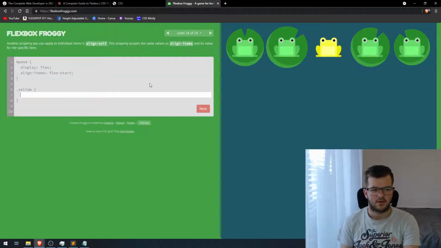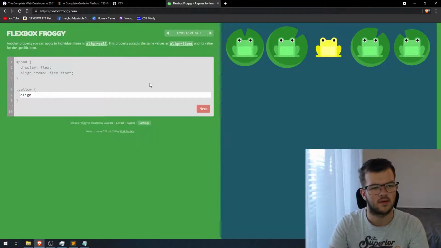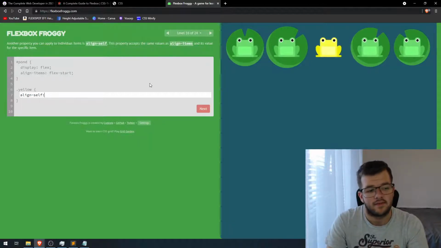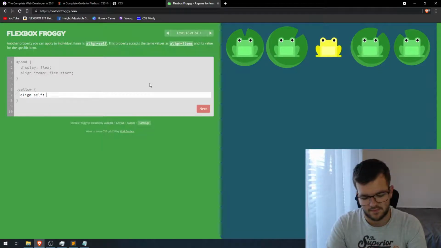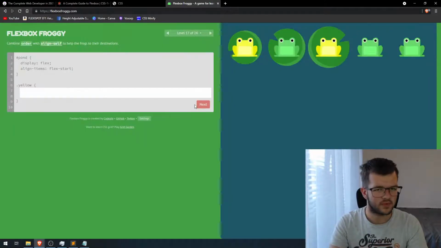Okay, yellow. Align self flex end, and there we go. Not so much left.